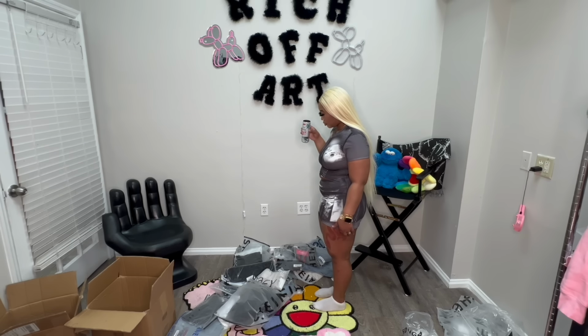I be thinking I'd be too fat for certain stuff, because I got a little belly and stuff. I be thinking I'm too fat to wear certain stuff. But then I put it on and I like it. So it goes to show, don't judge yourself before you actually see it on yourself. You get what I'm saying? Sometimes it's hard to envision something that you don't have right in front of you. So, go out and put it on. Try it on. Do it. Step out of your comfort zone and do it. Because you might get results like these.